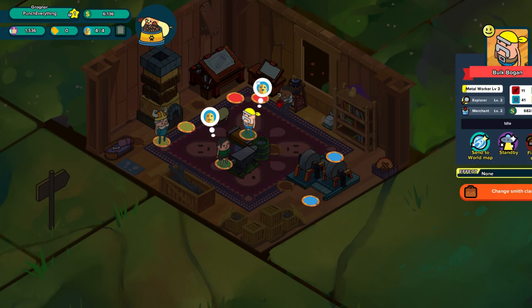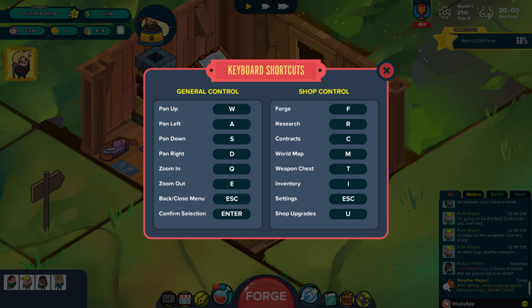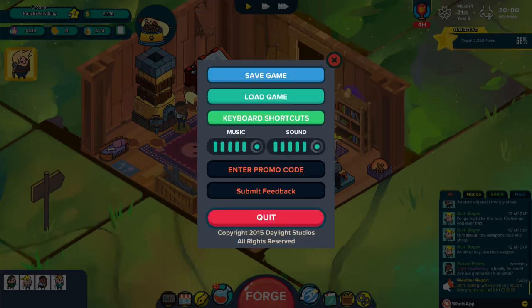Let's put him back. I really wish it would actually default back to a previous speed. Is there keyboard shortcuts? Pan up. There's no keyboard shortcuts for changing the speeds in this game. That's a little bit disappointing. Oh well, it's not the end of the world.